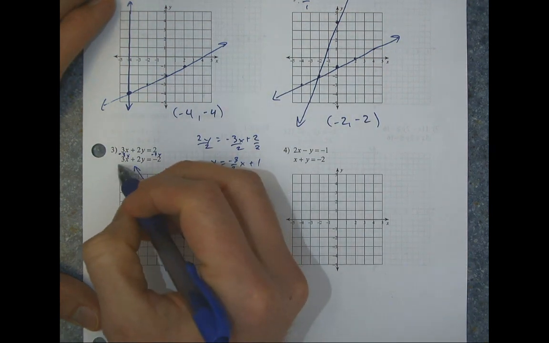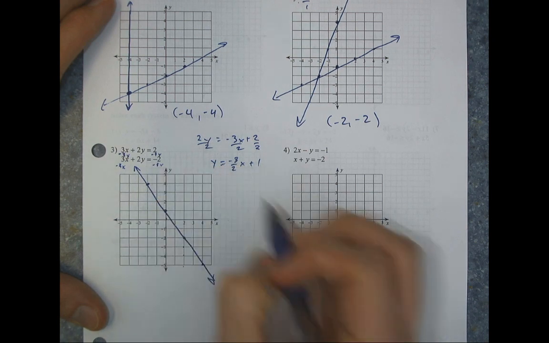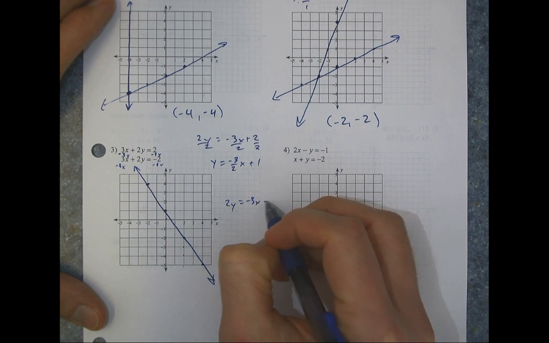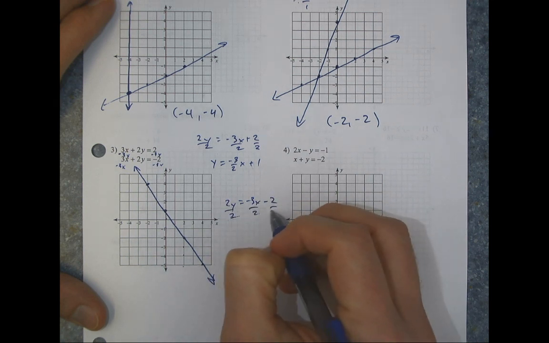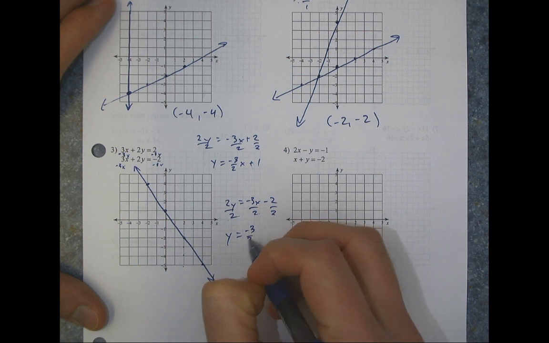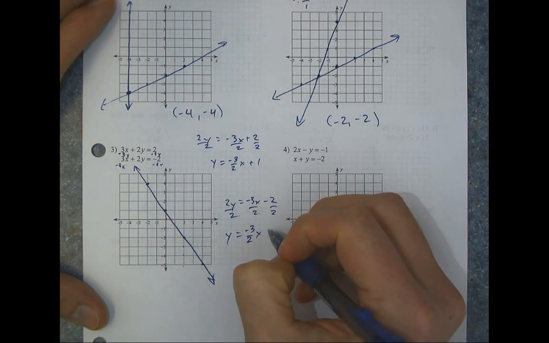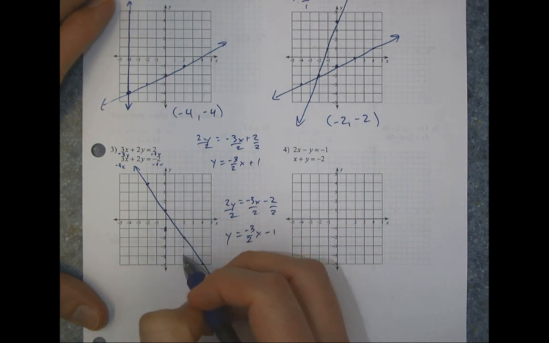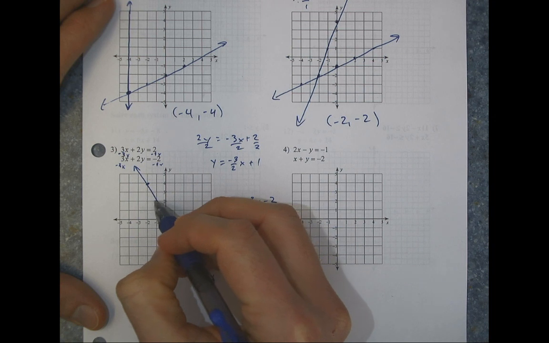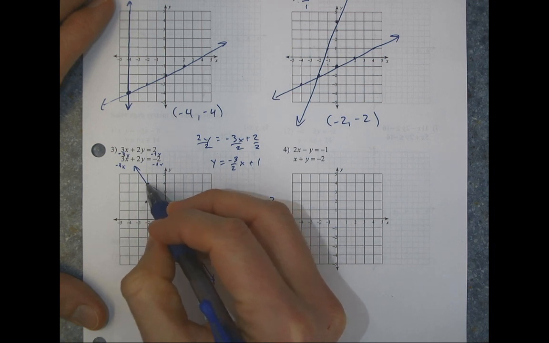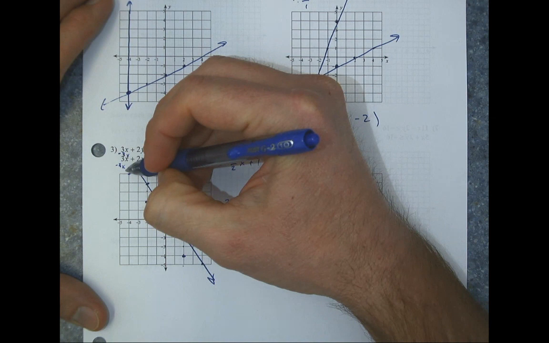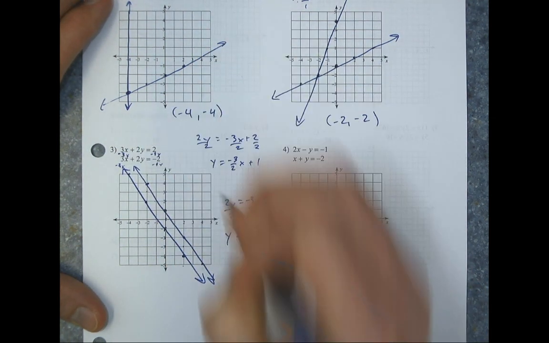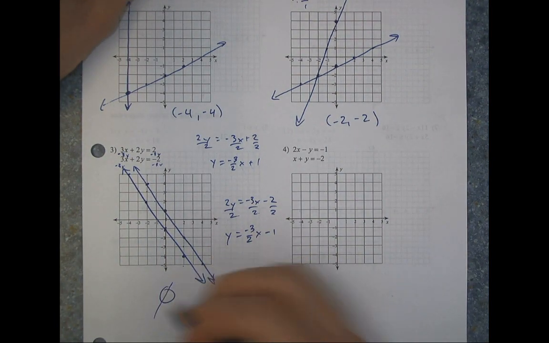And my other equation, I'm also going to minus 3x from both sides. So I have 2y equals -3x minus 2. I'm going to divide by 2 across. I have the same slope, so that tells us something. My intercept, though, is -1. So I'm hitting at -1, and I'm going down 3 over 2, up 3 over 2 this way, up 3 over 2 this way. And because they have the same slope and they have a different intercept, these are parallel lines. They're never going to touch, and so there is no solution here.